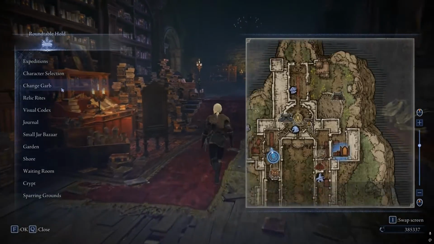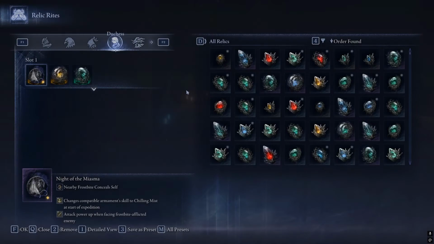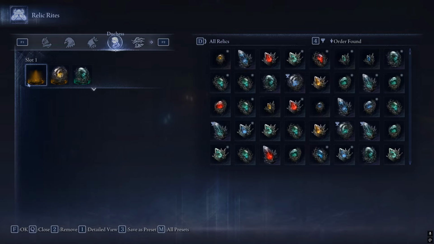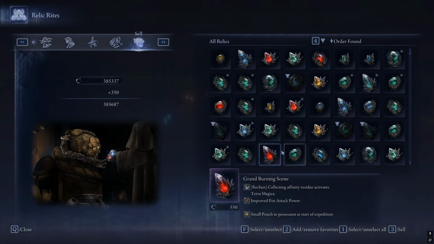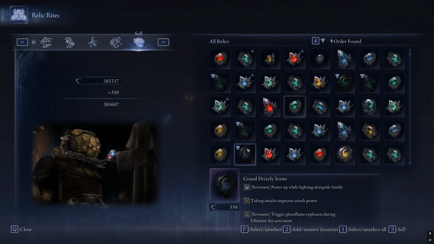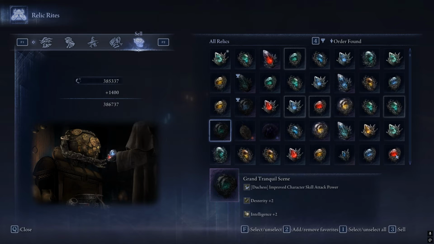So to get all of Murk, either you do expeditions or you sell it. So to sell relics that you don't need, you have to go on the relic rites and go on sell. And you're just going to pick anything that you want to sell here. So I'm gonna keep this one. This one's pretty good. I'm gonna sell this one. I'm gonna sell this one, that one. This one's kind of good, like that.